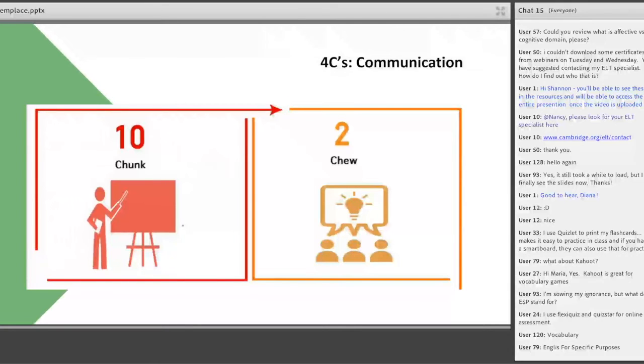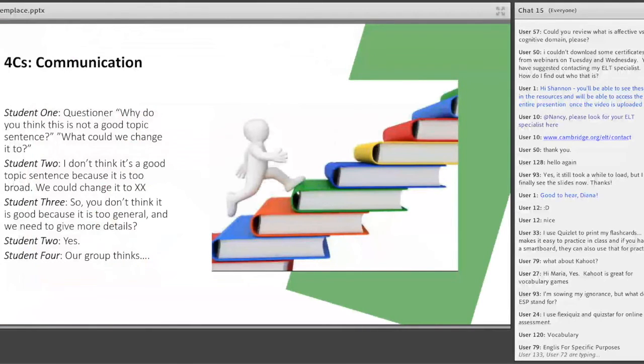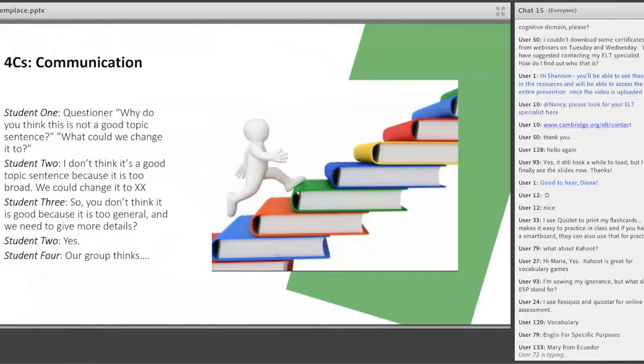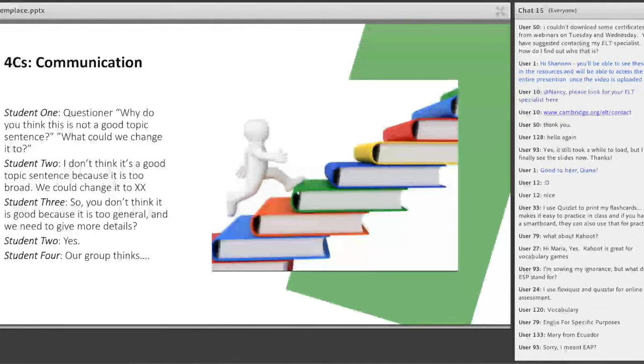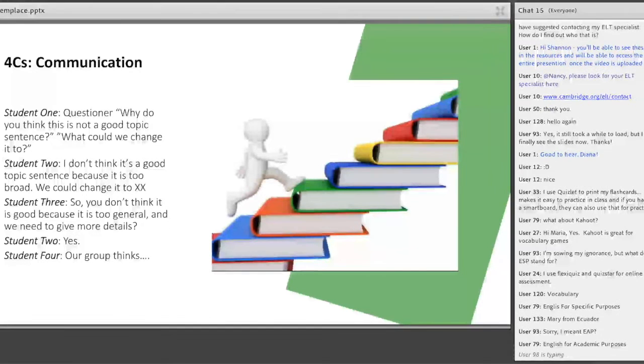Another effective way to do this in an EAP class is by providing a very specific prompt for structured interaction. And so, especially in my lower level classes, I like to give my students roles. I like to assign, as you saw with the impromptu speaking as well, I like to assign roles. It helps keep it a little more organized in the classroom. And some learners are real hesitant to talk, right? So a guided dialogue can be very beneficial to help them break down and really chew on this new content.